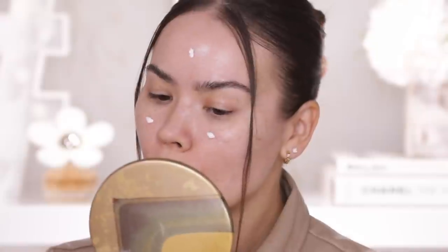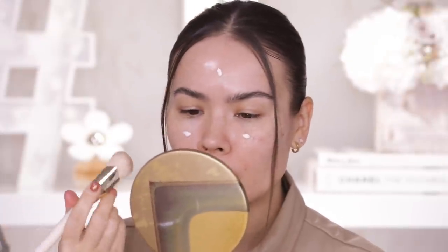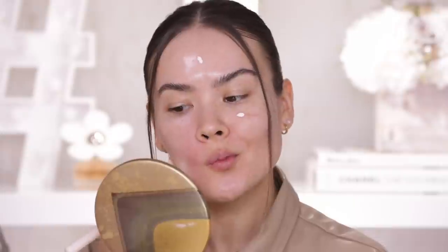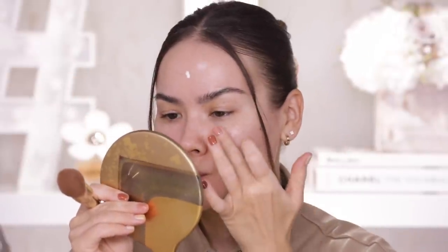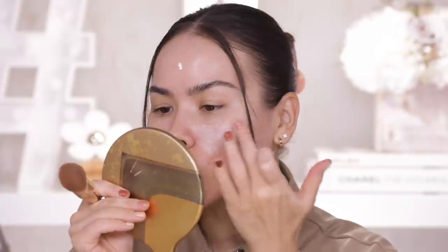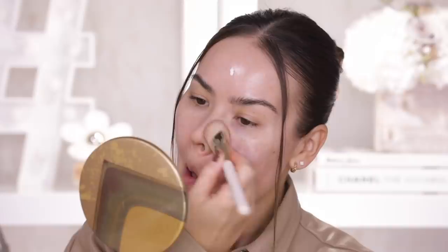Let's test this out. It's mousse-y, creamy, feels kind of cold on the skin, very scented — definitely smells like marshmallow or like candy, something very sugary. I don't know if I like it but the glide on the face is very nice, feels just a little bit cooling, a pinch sticky. I'm gonna try to blend this side out with my fingers just to really get a sense for what this feels like — I think it works better with the brush.